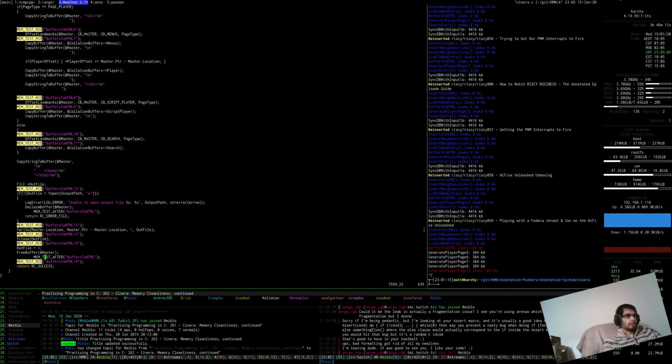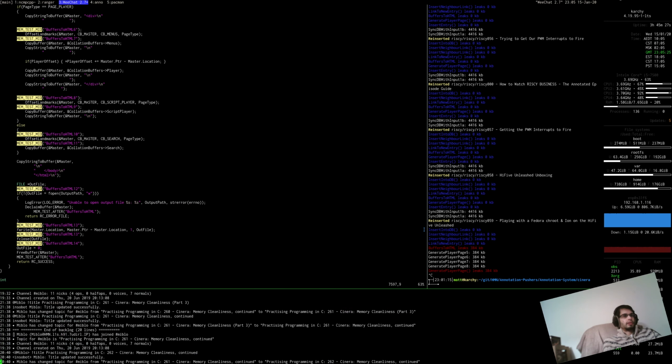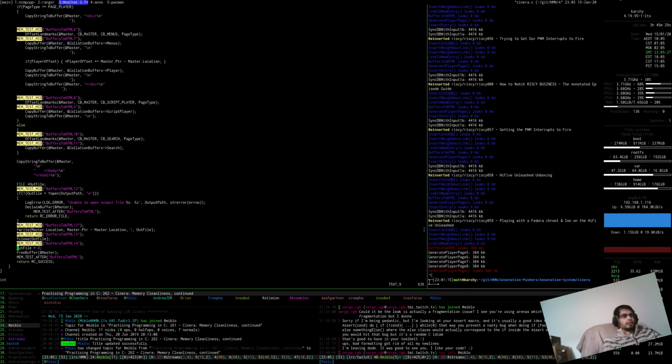Yeah, there's the mem test after. So I don't necessarily need this at the end. So let's see if any of these actually indicate where the difference is.